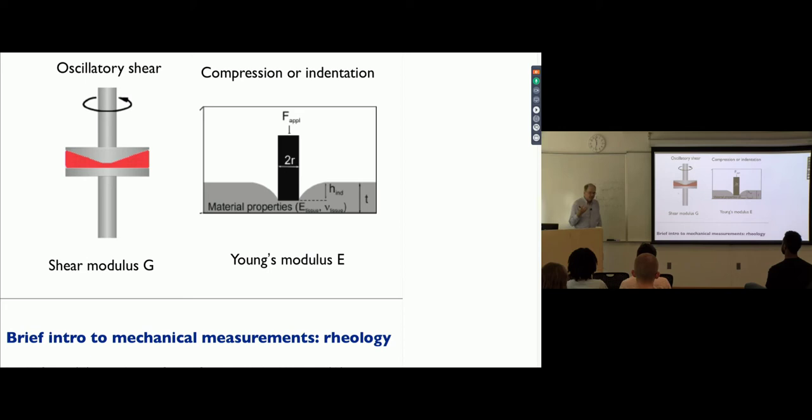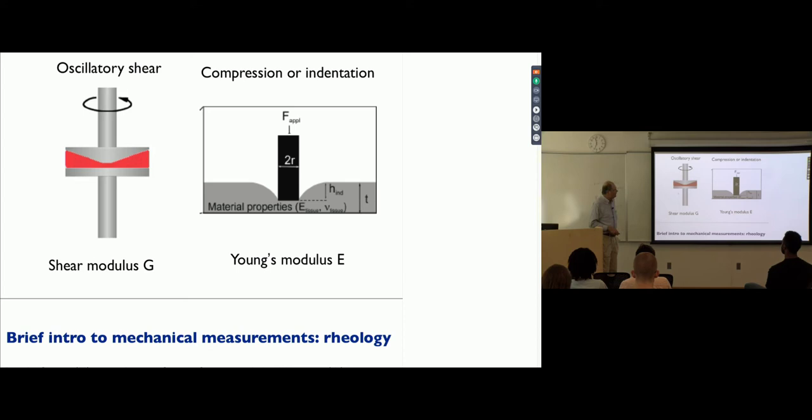You could either put a sample in between two plates, and in this case it's a cone shape on one side and a flat disc on the other side, but the sample is this red thing. This top thing could also have been flat. So you put a little flat disc-shaped object in between two plates, and you oscillate one of the plates with respect to the other. And you look at how much force it takes to give a certain angle of displacement. And you can either do that by putting a steady force and looking at how much the deformation is, or you can oscillate it and look at how much force it takes to give a certain amplitude of oscillation. So these kinds of measurements, where you put a material in between two surfaces, and you put force on one surface that is parallel to the surface of the material, that's called a shear force, and that defines a shear modulus, often called G.